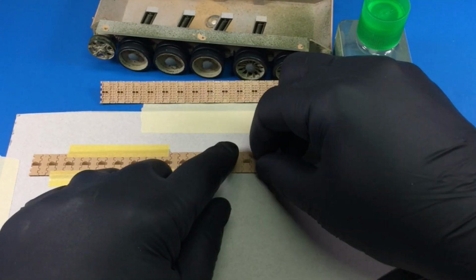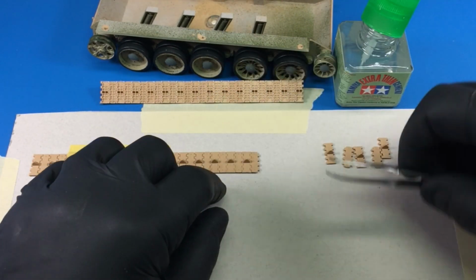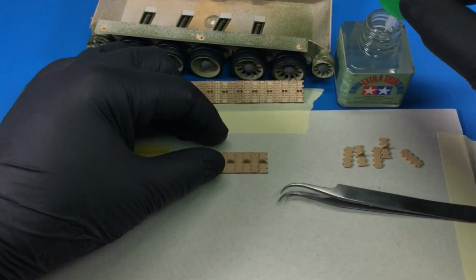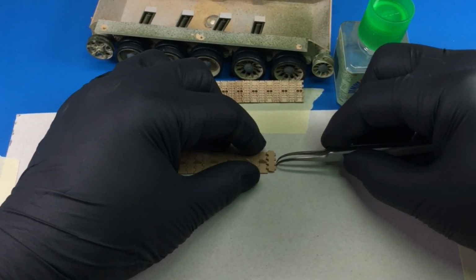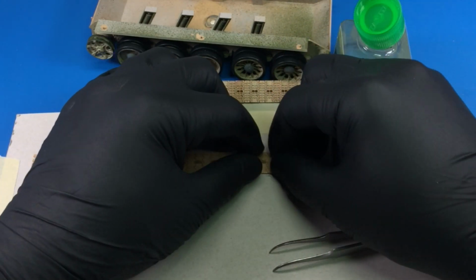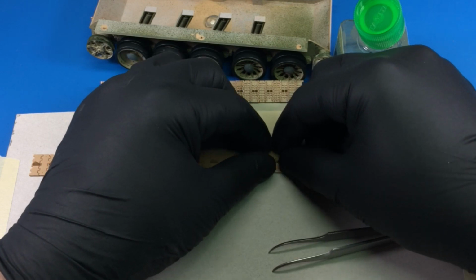This may seem like a lot of work by looking at it, and it takes a little time, but really it's not that hard. It just takes a little patience. Once you get the parts cleaned up, it goes fairly quick. You'd be surprised how quick this part of the build actually goes once you get a rhythm happening.